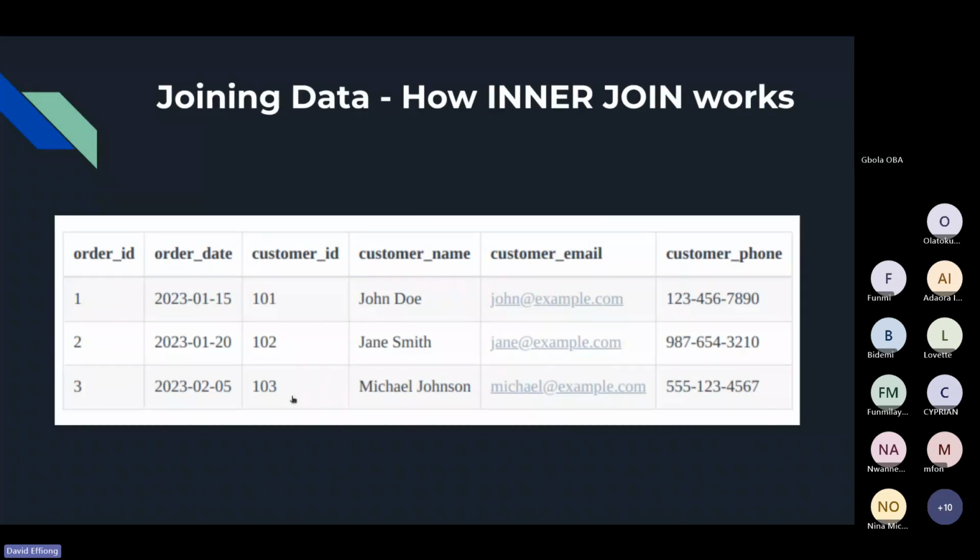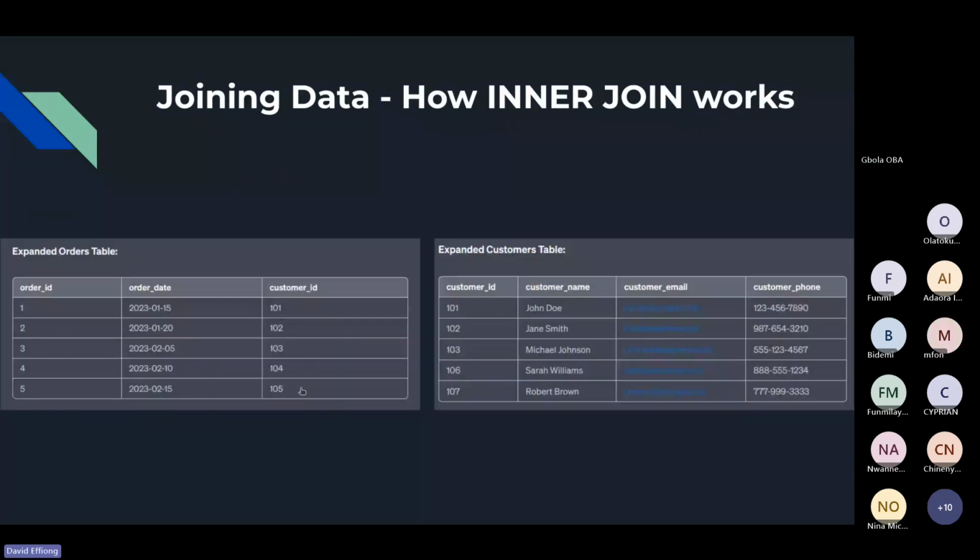And let's think of a practical question here. Mr. Sonini, please, the question. Yes. Okay. Now, for the customer ID, I can see that 3 are the same, but the customer name and customer email, are they the same on the 2 tables? Let's see. This is the John Doe example.